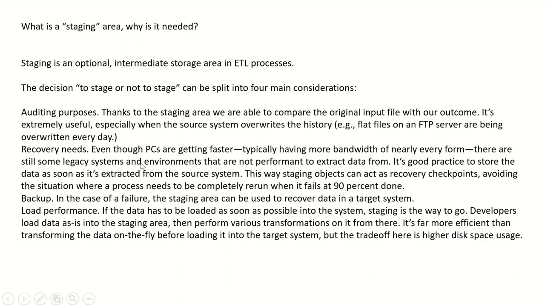Second, recovery needs. Even though PCs are getting faster, typically having more bandwidth of nearly every form, there are still some legacy systems and environments that are slow to extract data from. It's good practice to store the data as soon as it's extracted from the source system. This way the staging objects can act as recovery checkpoints, avoiding the situation where a process needs to be completely rerun when it fails at 90% done. Third, backup. In the case of failure, the staging can be used to recover data in the target system.